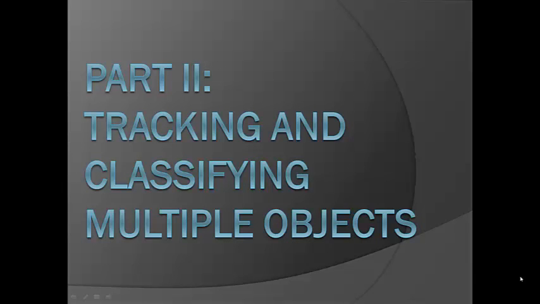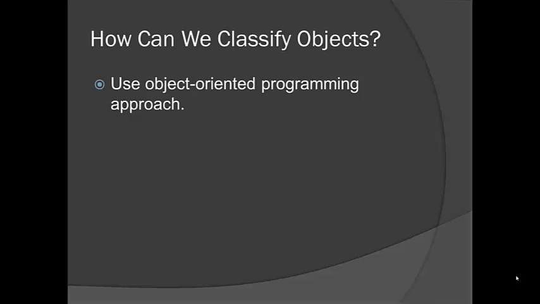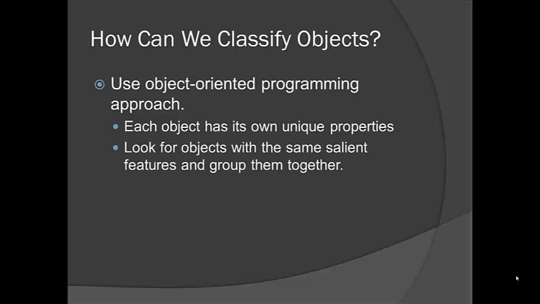Now if we want to track multiple different objects, we're going to have to do two things. First we're going to have to classify the objects as to what it is, and then we're going to have to group all the similar objects together and display them all in the same group. We're going to start out by talking about how we're going to classify the objects. Now in our C++ code, the most obvious answer is that we're going to use an object-oriented approach where we create objects and define them with their own unique properties. And then we'll look for objects in the field with the same features and group them together.